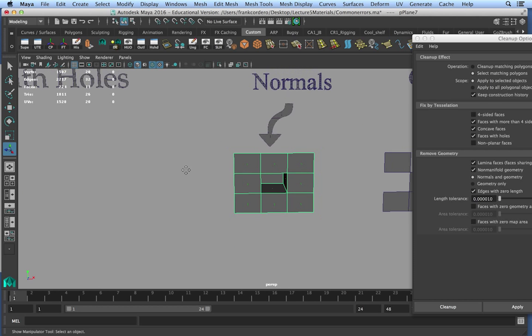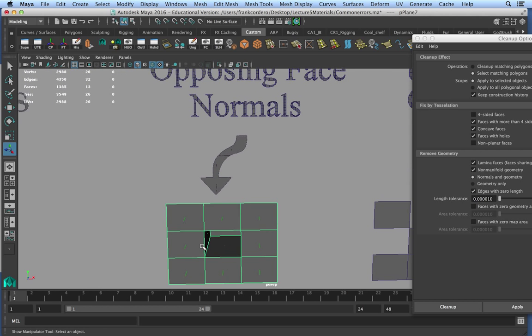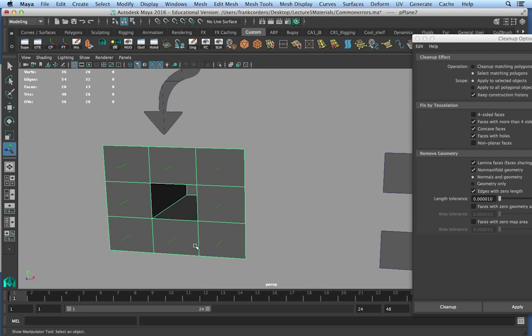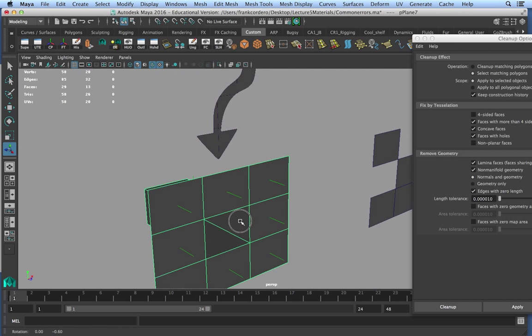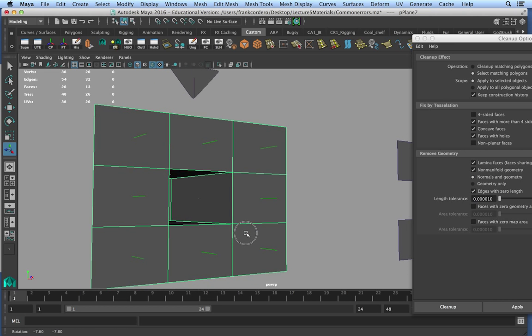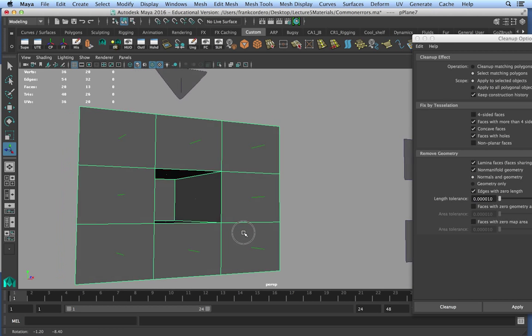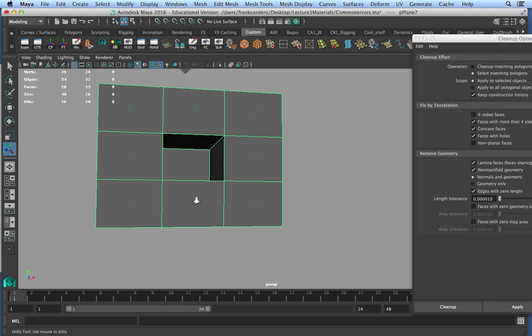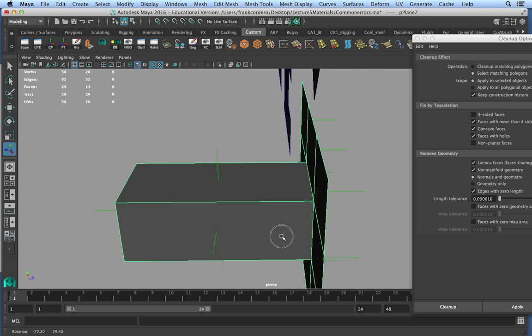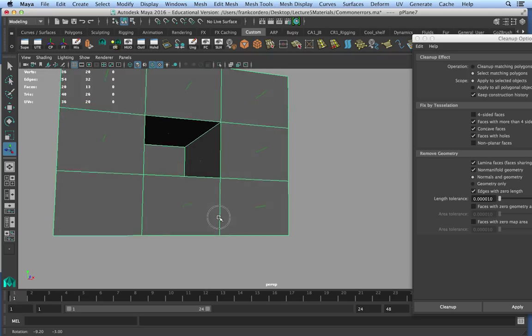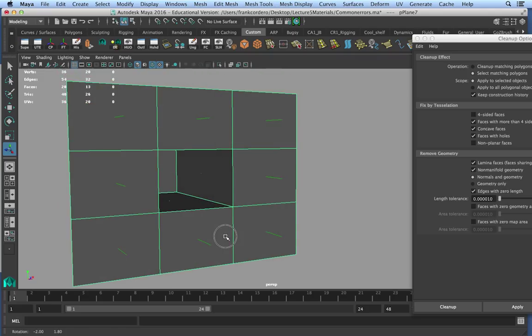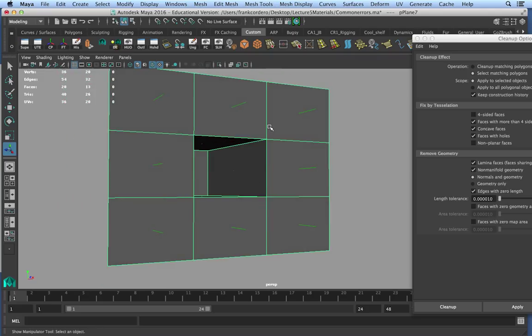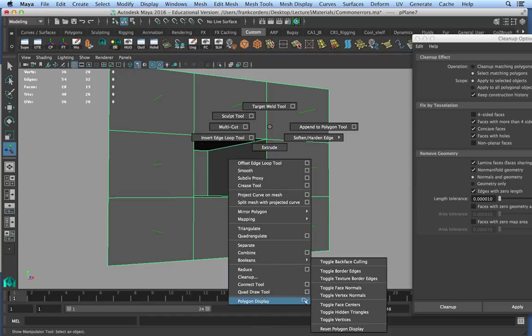And right now, let's start with the first one, the most common, I think, which is the idea of having opposing face normals. All right. And again, sometimes when you're working, you don't know that this is on. Now I have my face normals on, and it's somewhat obvious that these normals are flipped here, and they should be more aligned on the inside and facing with these. But here's some other ways.